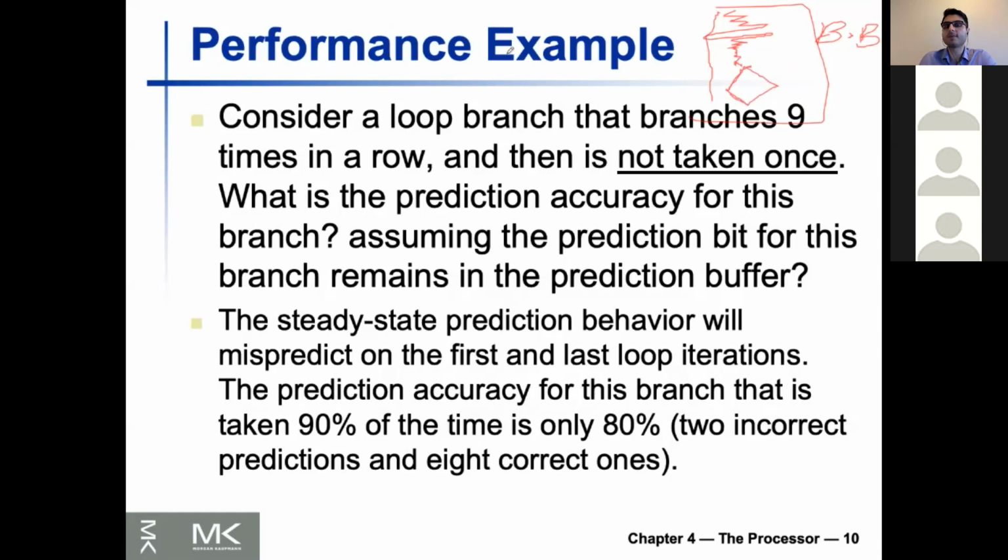When you are using a one-bit predictor, this would have been set either to 0 or 1, like go whatever it was. Then all of a sudden you enter the branch, and now you have to decide which way you go. Either you enter the branch or you exit the branch. So that's just one misprediction right away before you start. And then the branch itself has 10% misprediction because not taken is 1 out of 9 in a row. So 10% you're going to have here, and assuming the whole thing was running a million times, asymptotically we're going to say 10% we lose here, and then 10% we lose for the other. So actually, it's just like the last and first instructions, right?